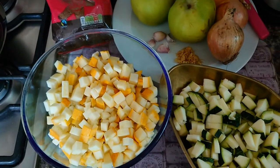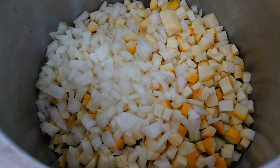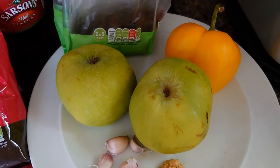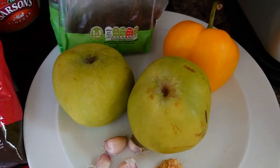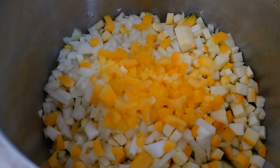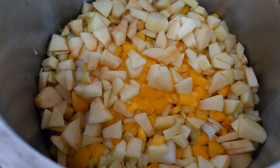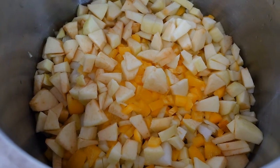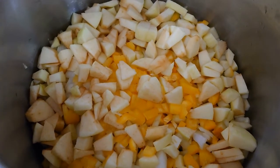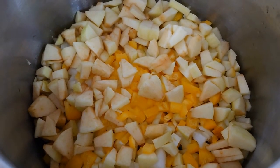I've just chopped up the onions and popped them in on top. I'm now going to peel and dice the apples and dice the pepper — you can use a red pepper by the way, I'm just using a yellow one as that's what I had. The pepper's gone in, and now the apples. It doesn't matter if they go a bit brown because the chutney is going to be brown anyway, and it doesn't matter how big the chunks are because they're going to go all mushy. These are Bramley cooking apples so they will go to a mush, but it will be the flavour that's important.